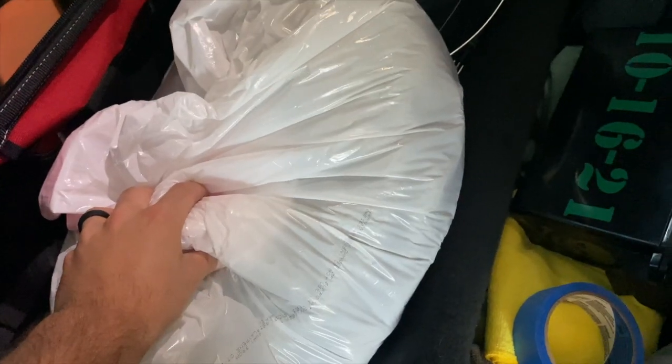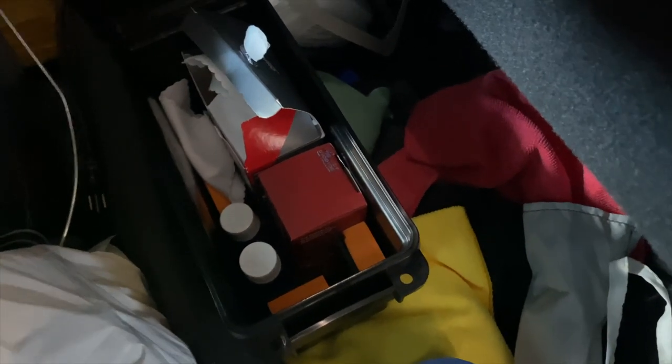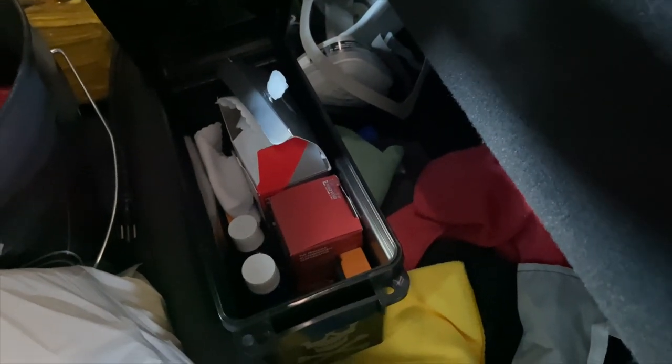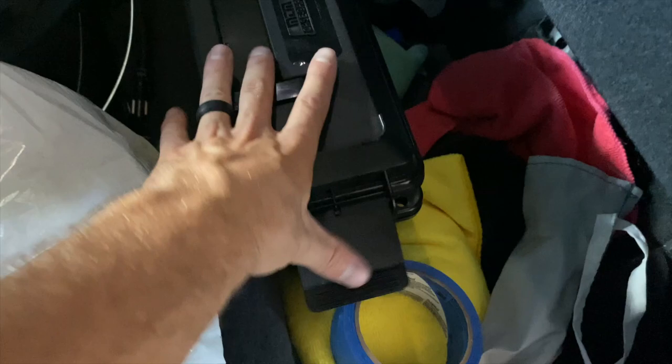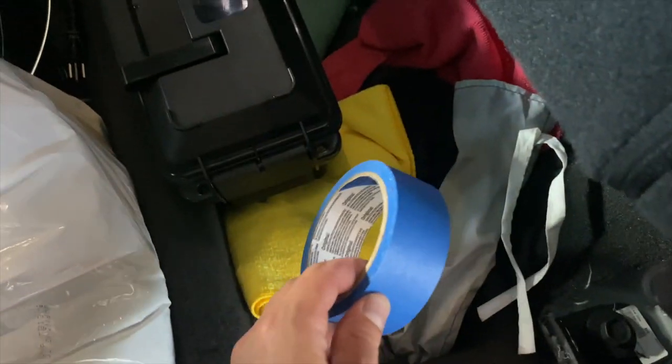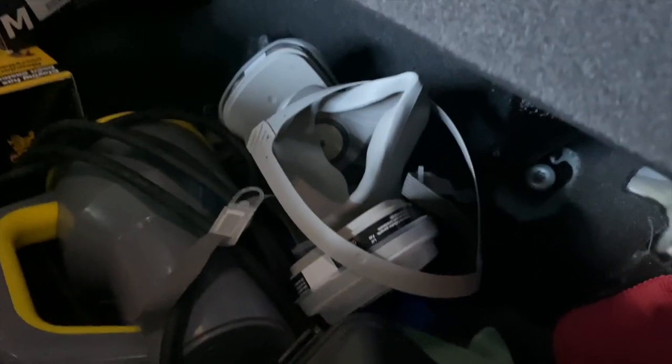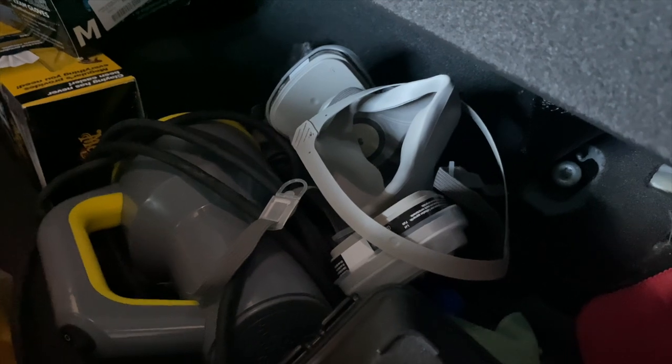This bag here is some fresh microfiber towels. I used to like to keep everything nice and neat and have them neatly folded, but I do so much laundry for detailing. I just throw them all in the bag and then throw them in the truck. In this little box here, I have some various ceramic coatings. I have G-Technic XO, CarPro, C-Quartz 3, and I believe G-Technic Crystal Serum Light. Got some tape here to mask some things off when doing some paint corrections. A mess of towels. Have a respirator there for when applying ceramic coatings in not well ventilated areas.